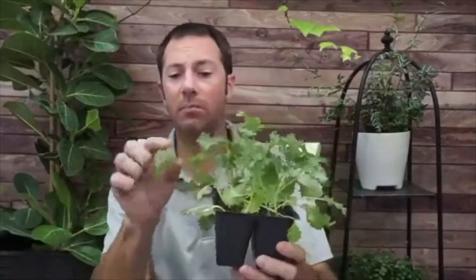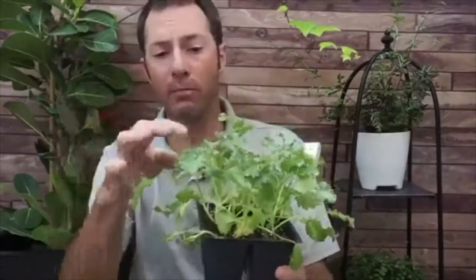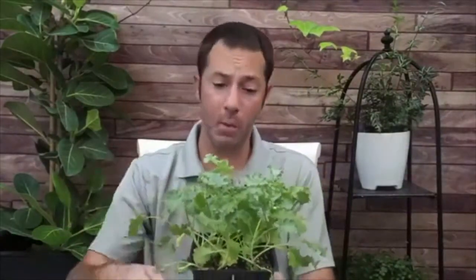And throughout this entire time that I'm talking about going to maturity, you can always pick the leaves. So I've got some kale here. This is young kale. I want to let this plant grow, but as those leaves on the bottom start to fold over, I can go through and pick some of those baby kale leaves and throw them in a salad and let new leaves come out and become the mature plant that I'm going to take. You don't want to cut too much. We don't want to take too much off the plant. We want to allow all those leaves to make that plant nice and big and healthy. But that is another good thing about your fall vegetable garden: you can keep on picking at it and keep on taking stuff. But kale is another good one.